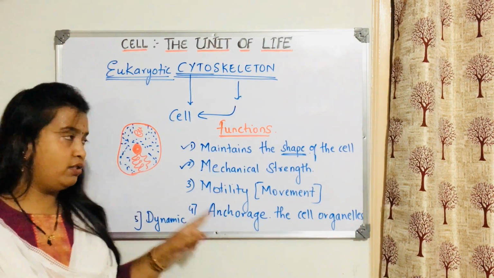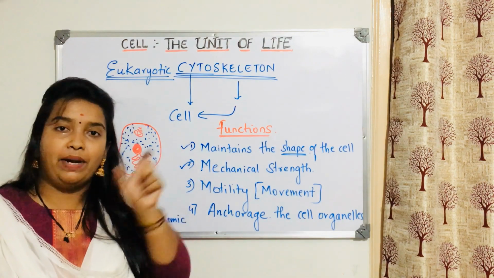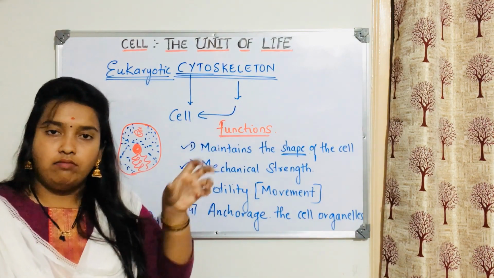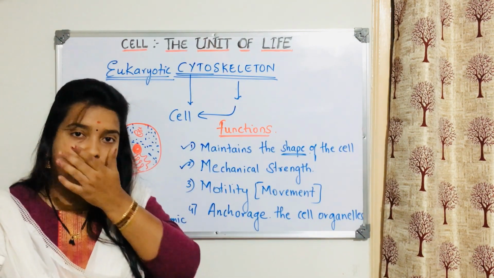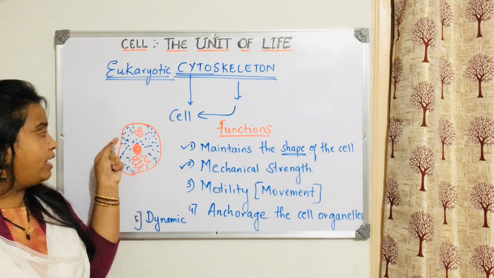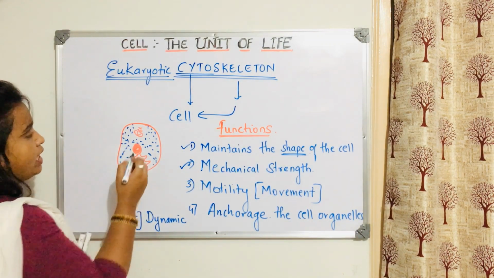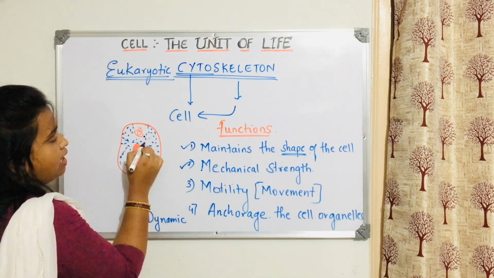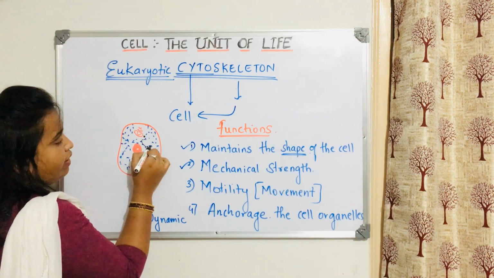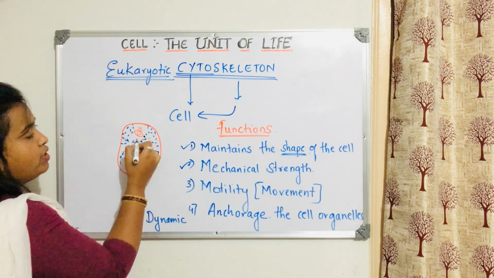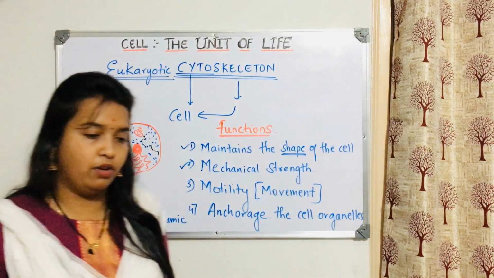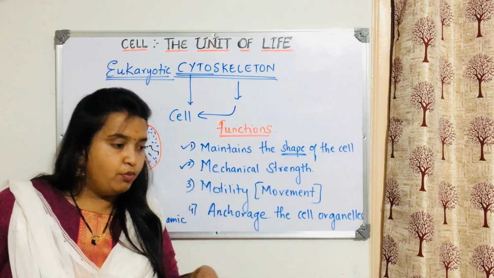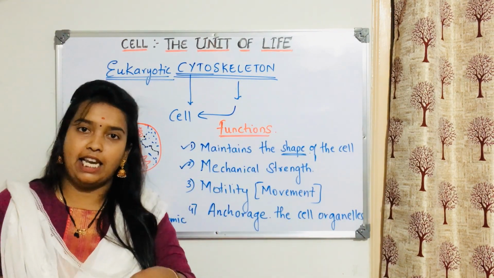Now, anchorage. I think you understood here. They help in placement of organelles in a particular area, because they are present everywhere within the cell. Now, I was talking about vesicles, right? So whenever it is moving, for example, if a vesicle is found over here and it needs to move through this, it can easily come like this. The movement of this vesicle can happen within the cell, just like a track. No need to go through the cytoplasm, just move on the cytoskeleton. Easily you will get a way.